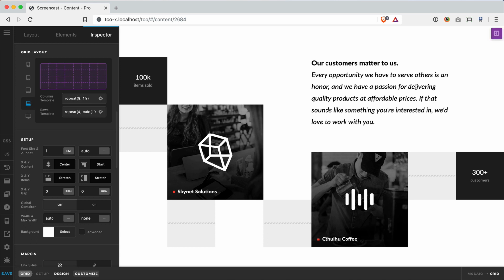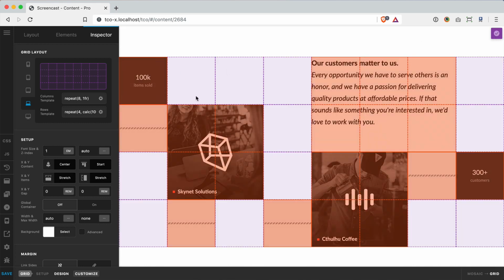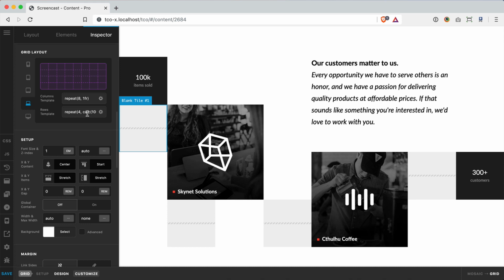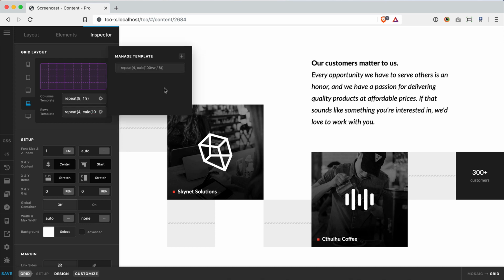But then to get these actual square row tracks for us to work with and position our cells in, we've got to do a little bit of CSS calc magic. So how that effectively works is, again, we've got our repeat statement. We're just repeating this second value 4 times over for this particular breakpoint. And in here, we've got calc 100 VW.